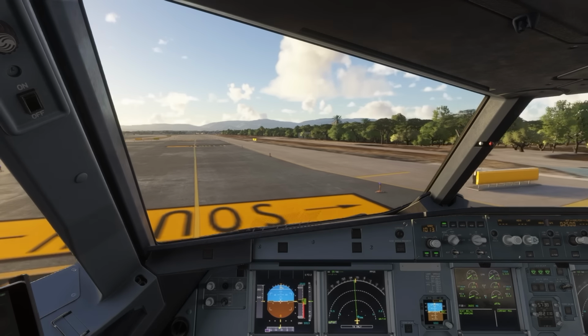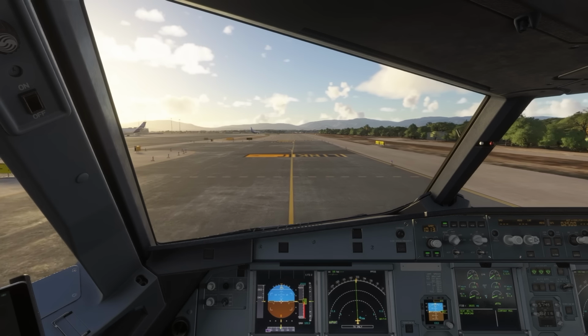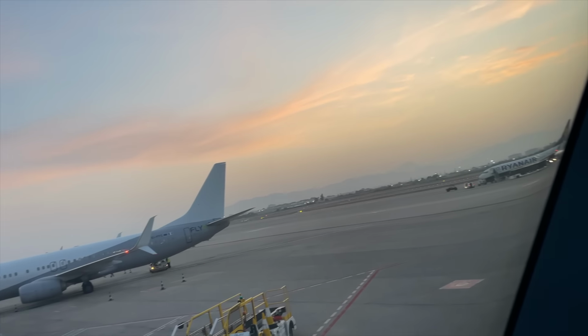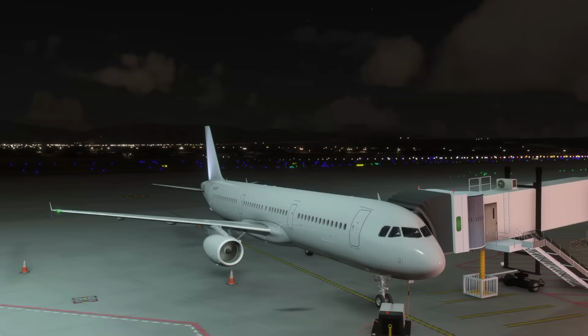The parking stand we were allocated was the complete other side of the airport, so a little bit of a longer taxi as we taxied all the way round to pick up my parents. Finally parked on stand, and I even got to wave to my parents out the window as they looked in, super excited knowing I was flying them home. I managed to greet them at the door, which was really nice. They even bought some chocolates for the crew, which was a lovely touch.